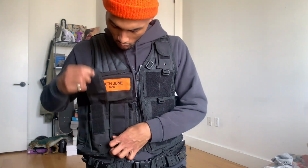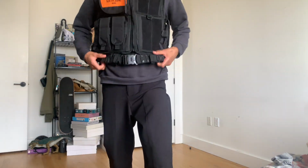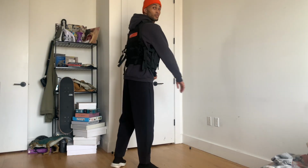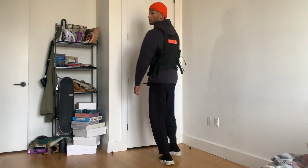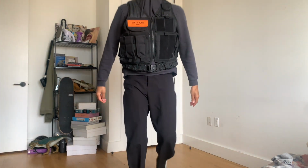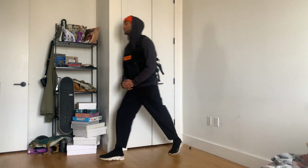The outfit is mostly black with the exception of the pops of orange with the beanie and the badge on the vest. I really don't wear that many bright pops of color, but I've been wearing a lot of bright orange lately. I've been ordering pieces and I've really been loving it. With this outfit, I just wanted to turn the brightness up. I kept things chill with the hoodie, and I have these wide leg double pleated trousers from ASOS down below. I got my Balenciaga Speedrunners, and I'm really ready to just hit the streets. This is a really chill, comfortable look. It's got all that street edge, and I love this. I think this is really dope.